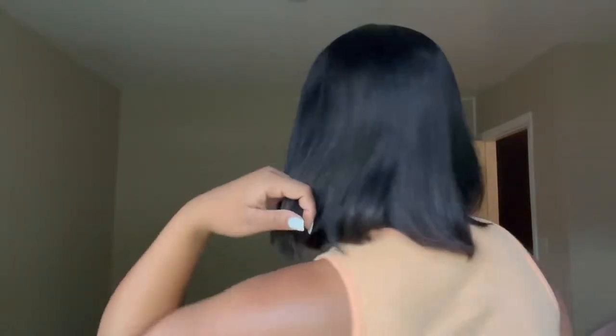It's really cute. I'll give y'all some close-ups so y'all can see the after results. I might put in a few clips, some videos, some pictures, I don't know. I just wanted to close the video out and show y'all the after. Let me turn around so y'all can see that. It's probably a little not flat right now because I've been moving around and doing stuff, but this is so cute.